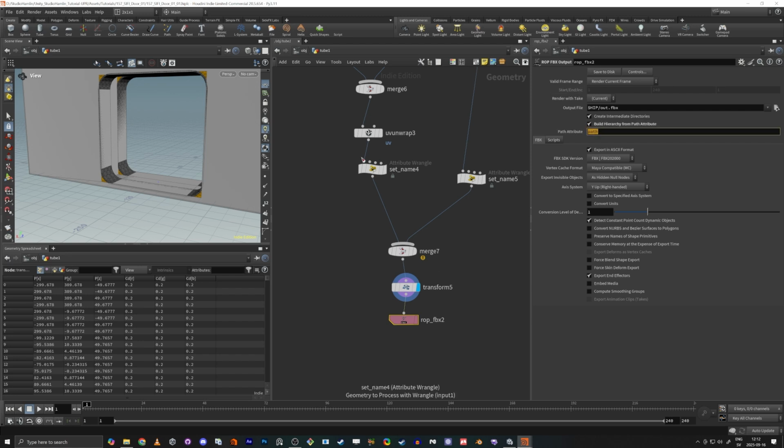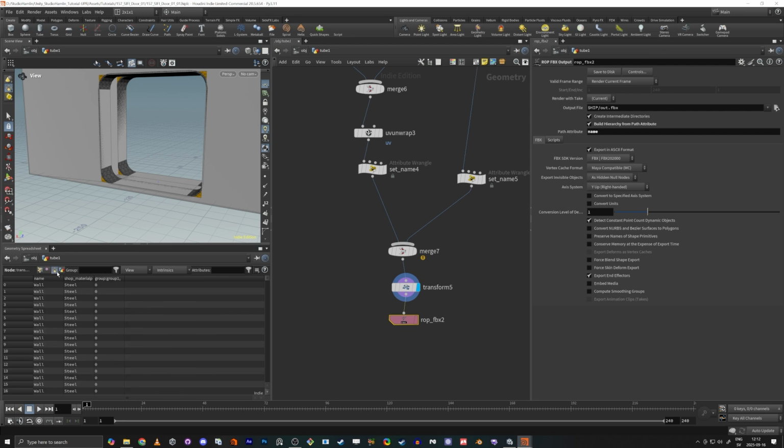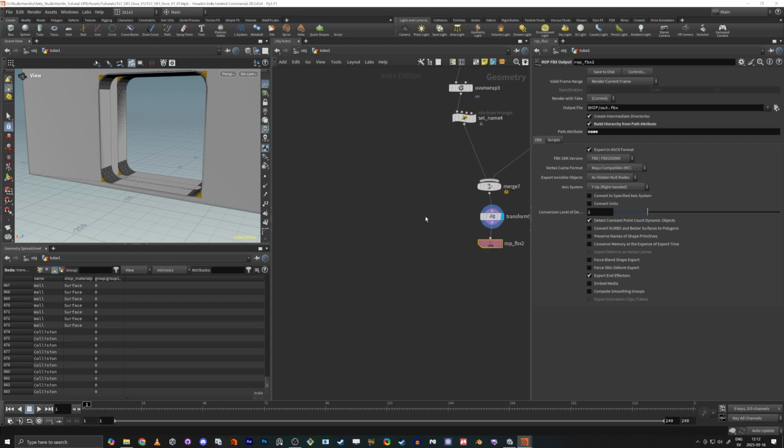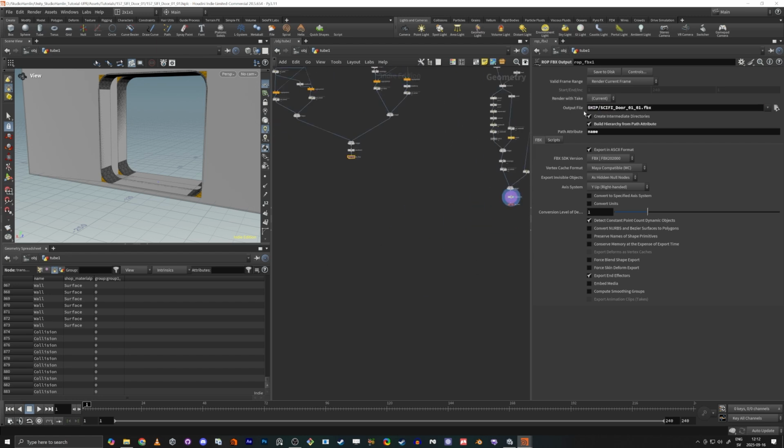Now we make sure we have the name here. So the name here will pick up the name we have here, so wall and collision. So we have it like 2 separate meshes.